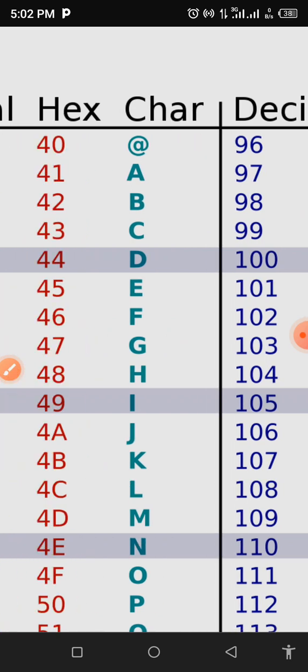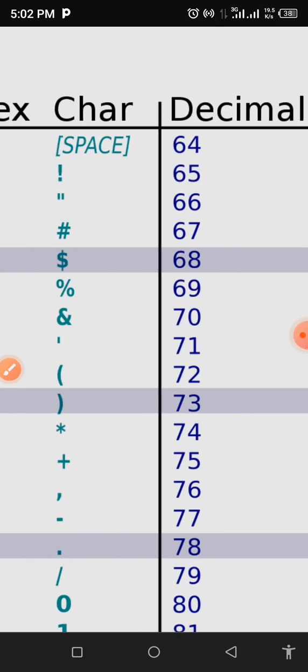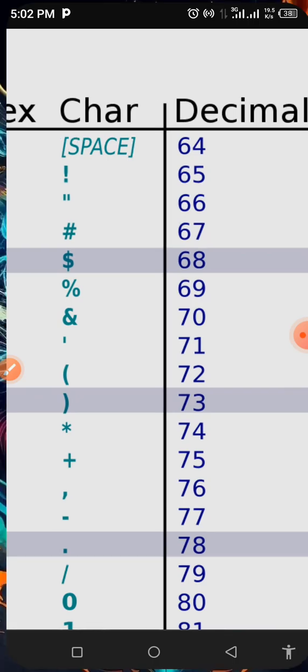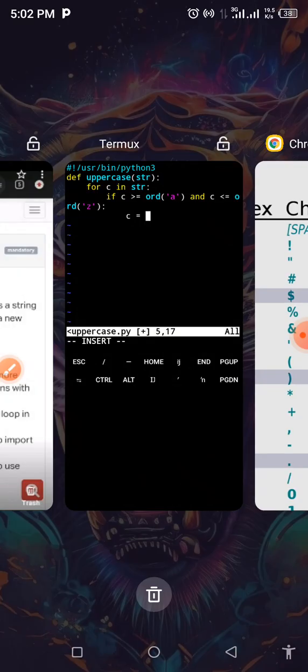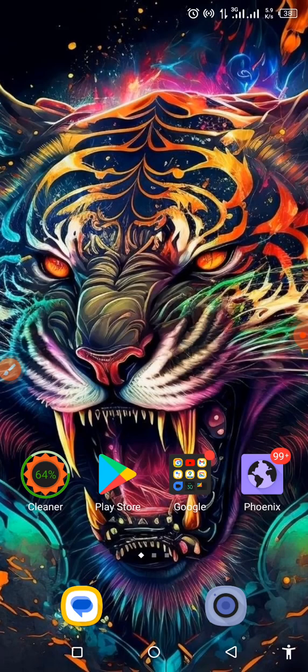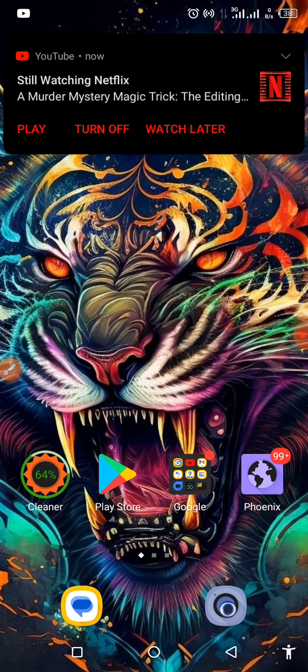I'm trying to bring out my calculator. So I'll get rid of this. I'm going to do 97 minus 65. You can see 97 minus 65 is giving us 32.